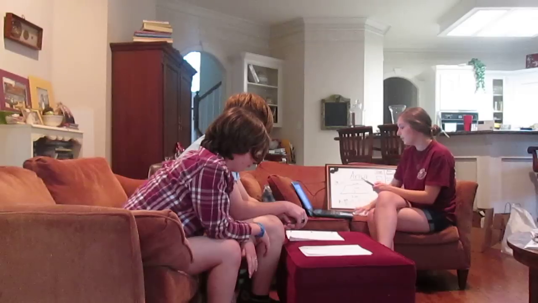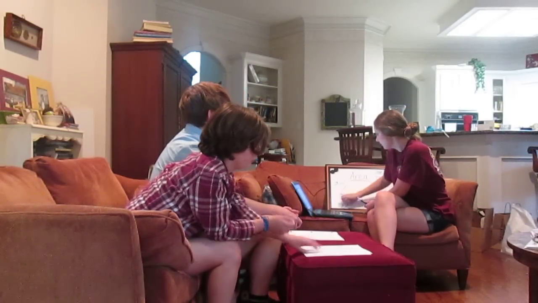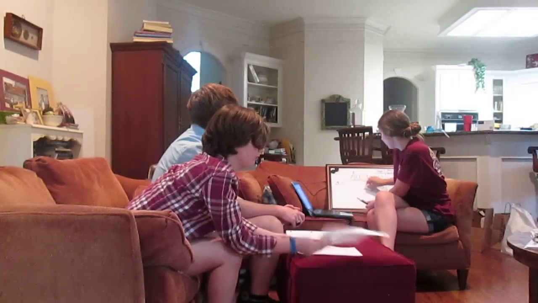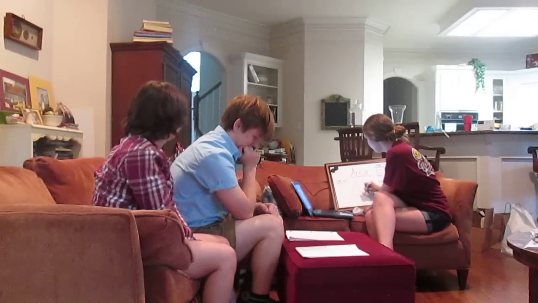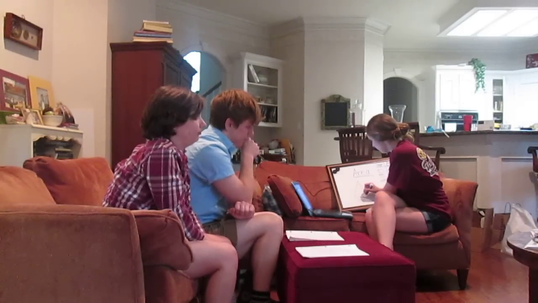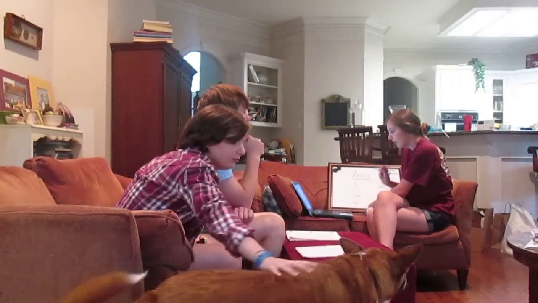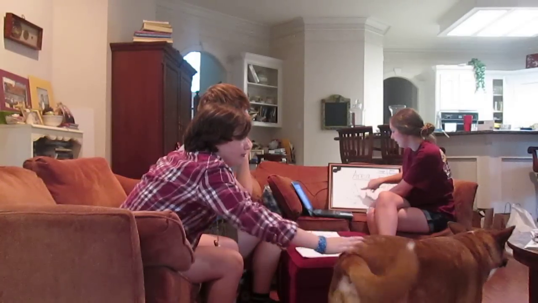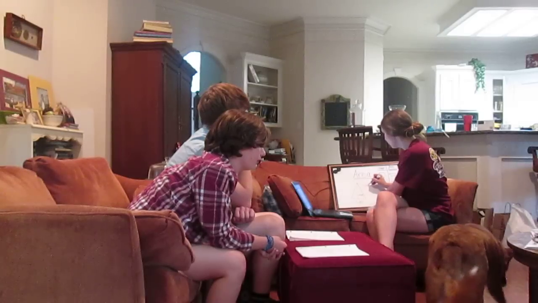What did you get for the area of the first triangle? I got 28 centimeters squared. I got 14 centimeters squared. 14 centimeters squared is correct. Let's take a look at this. The triangle looks like this. All right, so the base is 7 centimeters and the height is 4 centimeters. So we're going to multiply 7 times 4, which is 28.